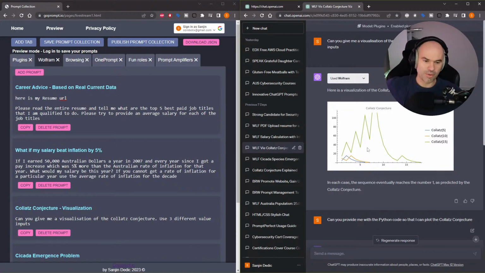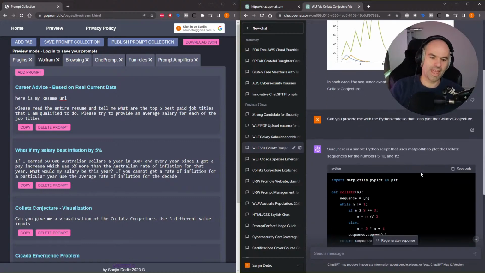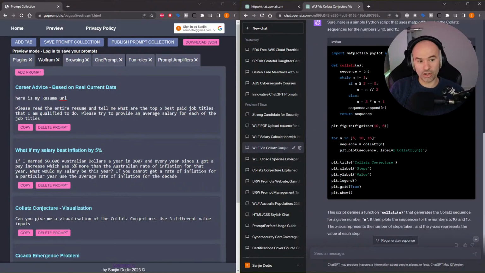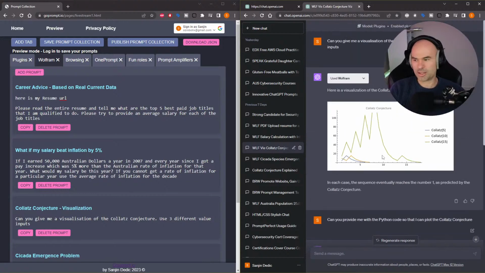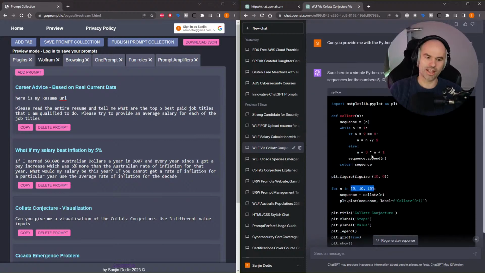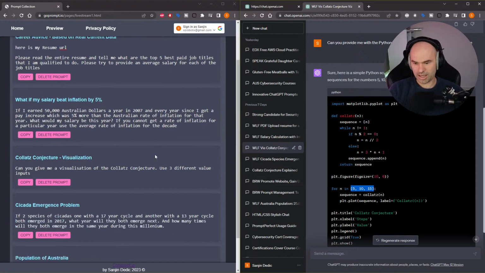And so Wolfram gave me a visualization here. Then I asked for Python code to visualize it, and I put this into pandas, and I was playing around with expanding this table and seeing more patterns. That was a lot of fun. If you want to understand a mathematical concept, you can immediately get an explanation, a visualization, and some Python code to try out and play with. So yeah, I think Wolfram again, plus ChatGPT is pretty amazing.